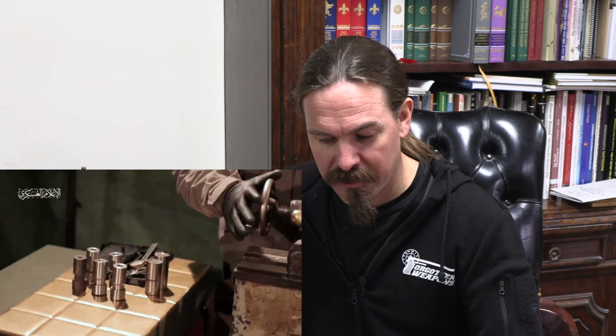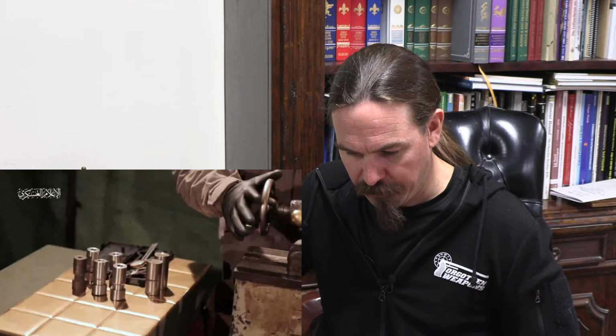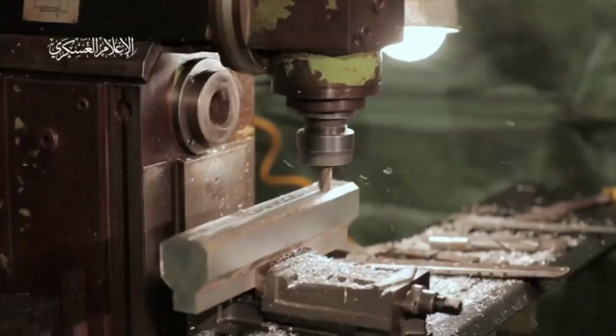Now, in order to complete this as a bolt head, you're going to need to have some tools other than a lathe to make some other cuts on it. We don't ever see it any farther than this. I think they're making dummy parts for the sake of video here. Now, moving on, we get a quick shot of an AM-50 with the barrel removed there, and then it's on to an actual mill. This is the part where I think we're actually seeing them manufacture something for real.